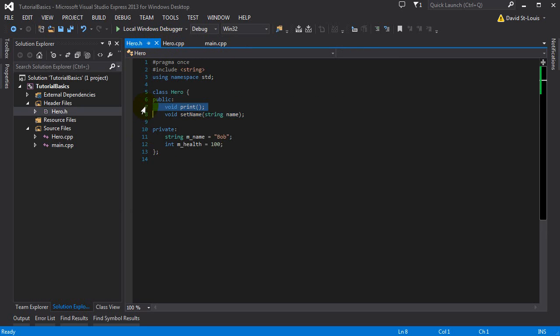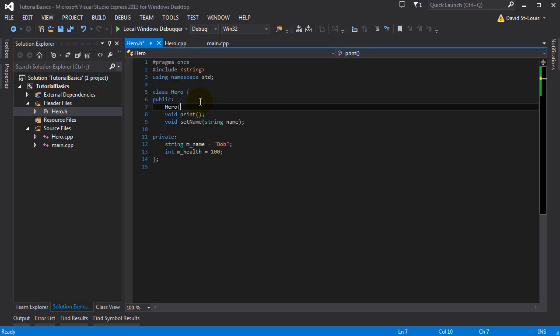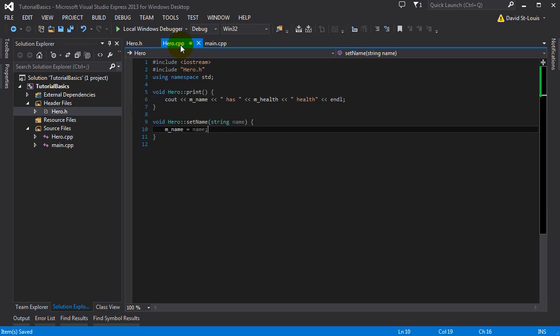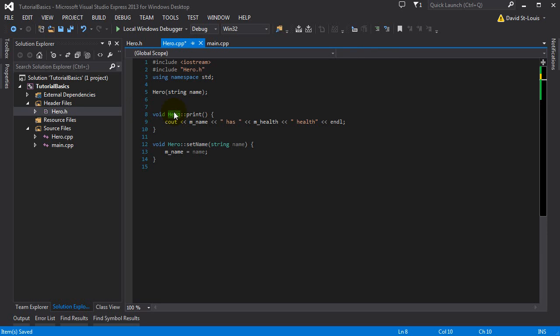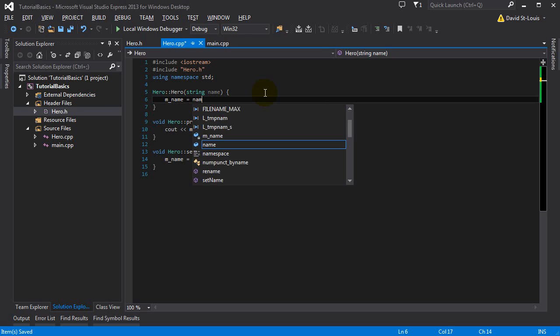So now you saw how to create functions and private members. But you know what would be convenient is actually having a constructor. So constructor is probably very well known to you guys too. So you can have a constructor that accepts a name directly. So you can define, same thing. A constructor is a public or private function that has no output type, and it has the same name as the class itself. And we're going to set the name to the name.